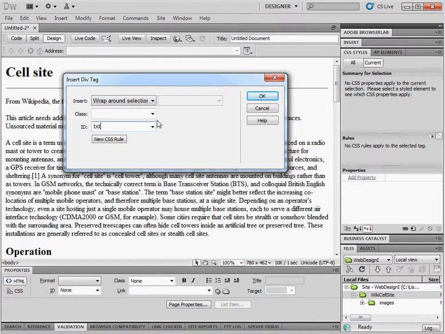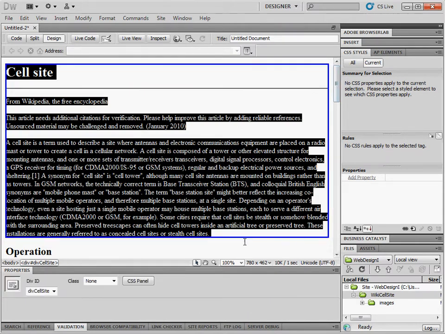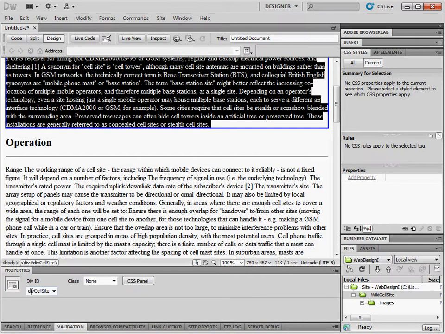Currently I don't want to do that, and I'm just going to call this piece of text that I have, this division that I have, the div cell site. I'm just giving it an ID. I can do that right here in this dialog. That's kind of cool. So I don't have to go out to the code to give it an ID anymore, and I don't even have to drop down to the property inspector to ID my division. I'm going to hit OK, and now you can see that Dreamweaver has inserted a division around that section.